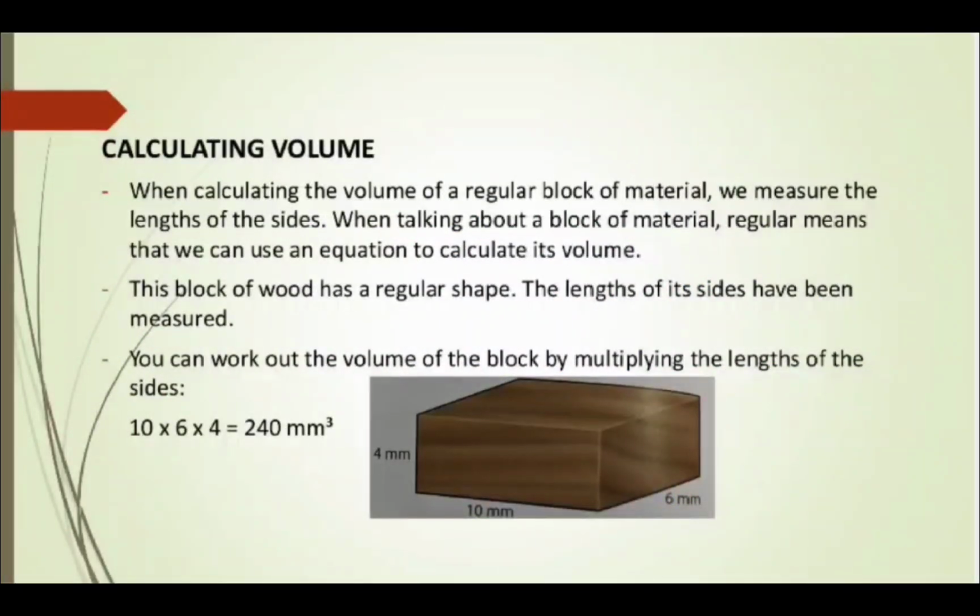Now, how do you calculate volume? If you have a regular object, that simply means one of which you can find the length, breadth, and height. So, if I have a cuboidal object, cuboidal means it is made up all of squares. That means the length, the breadth, and the height will be the same. Hence, the volume of a cube will be side cubed, this side into this side into this side, since all the sides of a square are equal. That's how you can calculate the volume of a cube.